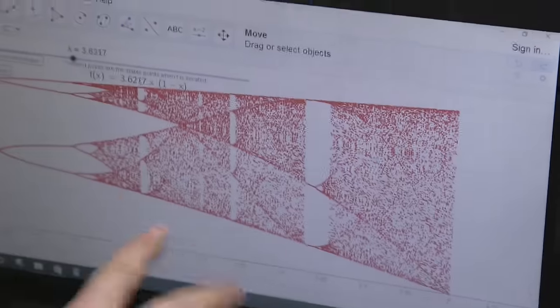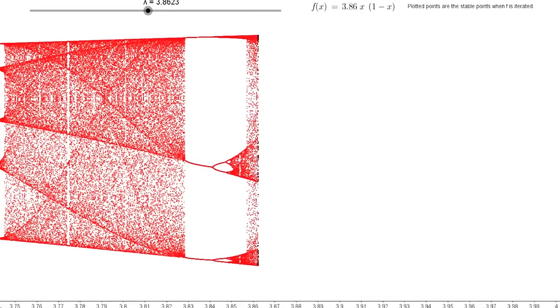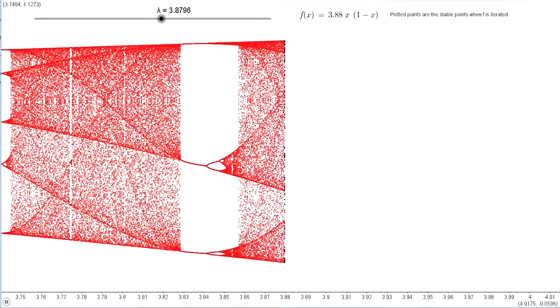What's lovely about it is that even in chaos, you get order turning up. So this here is a 3 cycle. It's going crazy over here, and then suddenly it settles down to stable behavior, 3 cycle. In fact, it doubles to a... you get 6, and then you get 12, but then it goes back to chaos again. And nobody expected this behavior to happen from a really simple equation. It's just the same equation we've been using all along.